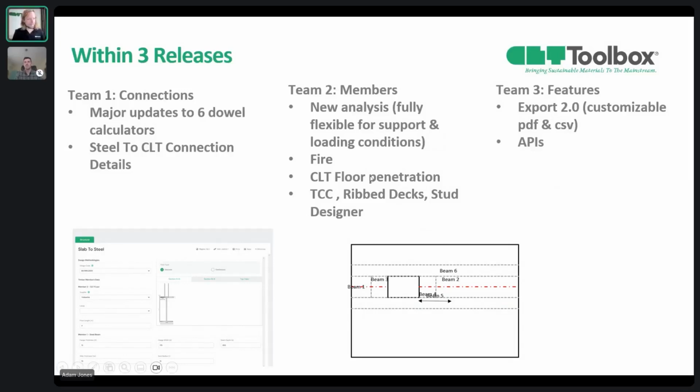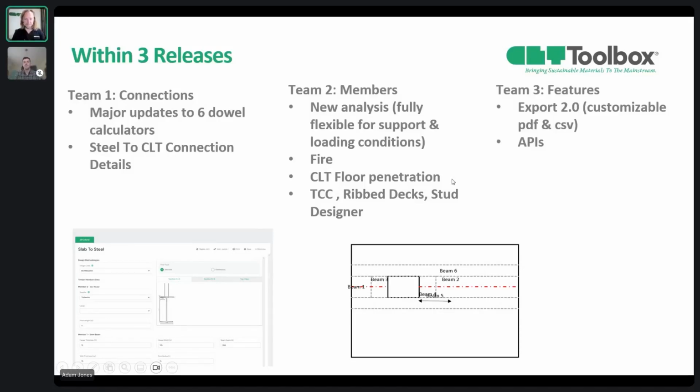On the members team, we've got the new analysis, which we mentioned. Again, we mentioned floor penetrations as well. If you've used the ProHolz guide, you can see they've got the grillage method. So we're going to have a dynamic way to easily change the location of your CLT penetration, and with that have a simple, quick way of designing with that. Next to that, TCCs, rib decks, and studs.